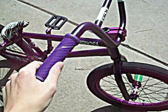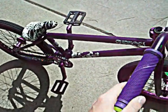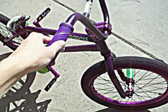Pretty expensive. It was like $1,300, but took me about 6 months to build. I'm pretty excited. So, yep, that's my bike.